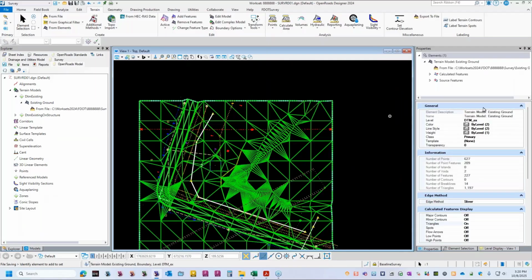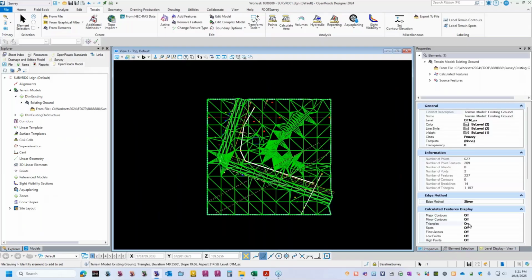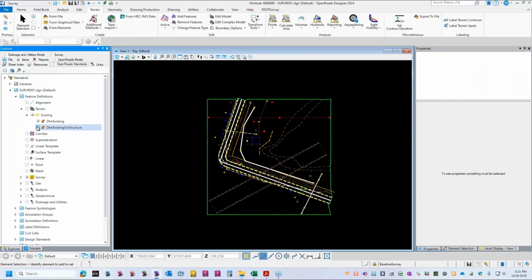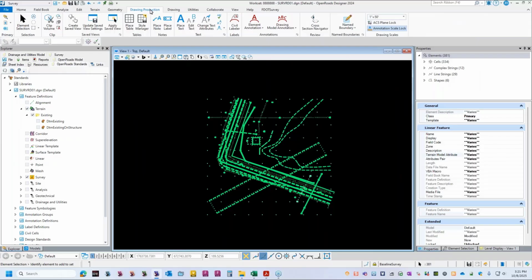In this case, I'll select it, and I want to turn off anything I left on. I left those voids on, okay? All right, so now what I'm looking at, and I can turn these triangles off now. So I can turn these triangles off, everything else is on. So OpenRoads Standards, I can turn my DTM, let's turn these back off for a moment. Because what I want to do now is I'm going to annotate, put some labeling on this file, and I'm just going to do it all at once. You can do them by feature, but in this case, I'm going to go to Drawing Production.